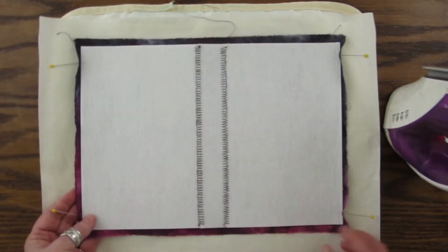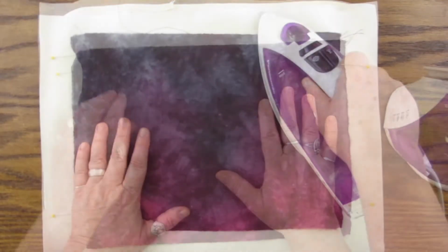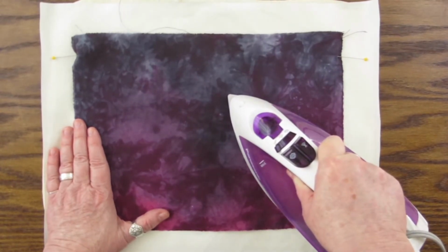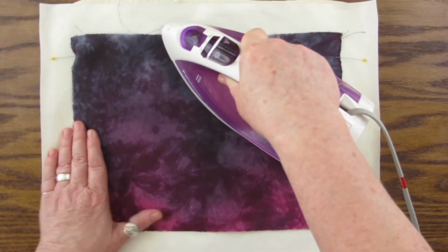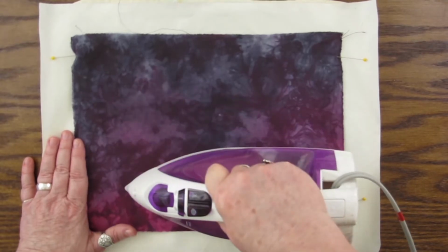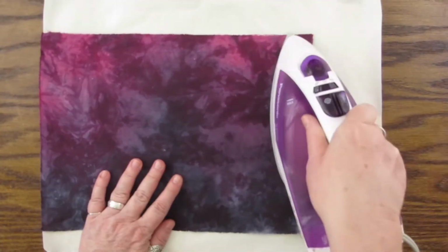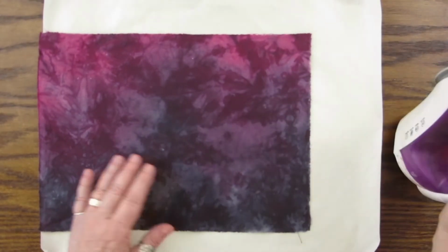Carefully flip the stabilizer and fabric over so the fabric side is facing up. Then press the fabric with a hot, dry iron. Work section by section until the fabric is completely fused to the stabilizer. Once you've finished pressing, check to make sure that the fabric is securely fused to the stabilizer. If not, simply press again for a few seconds.